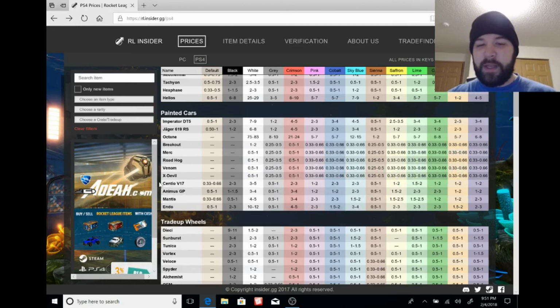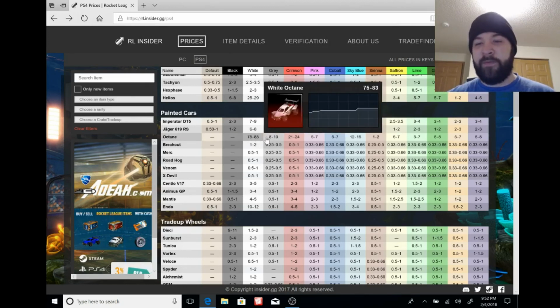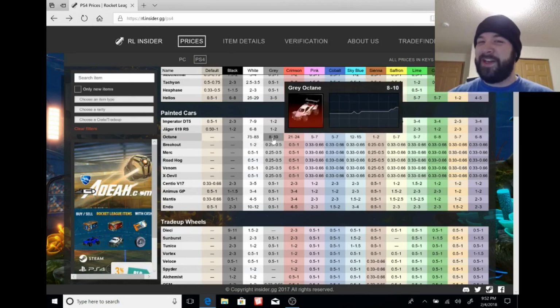So with that being said, it's kind of a quick market watch, but hey, it is what it is. I just wanted to go over all the painted Octanes and why they're all going up, in case you haven't heard, because of the update that's coming out in March or April. Now's a good time to try to jump on one of the Octane paints that you really want, because they're only going to get crazier prices from here on out.